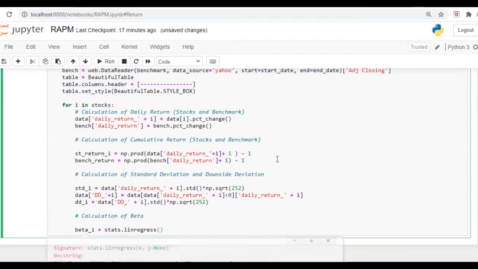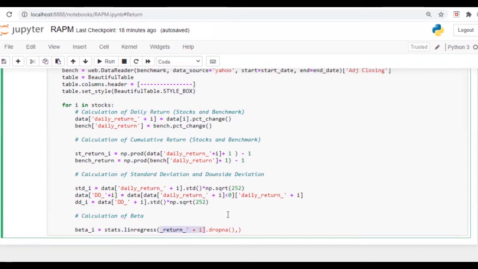Let's check what we need to put there, X and Y. Our X will be the daily return of stock.dropna. Again, you can find my previous video related to Treynor ratio where I have calculated beta and explained why I'm putting dropna. Okay, so that's good.